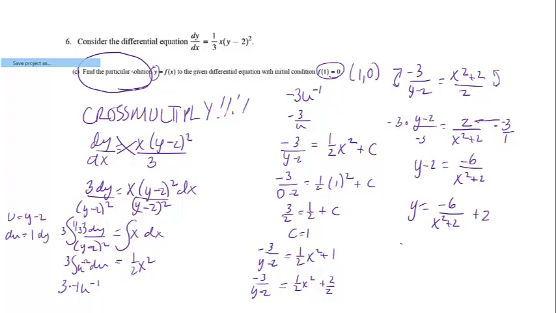So my point breakdown on this one is I'm going to get 1 point if I was able to get to the spot where I separated my variables. So right at this spot right here, I am going to get 1 point for getting my left antiderivative. I'm going to get 1 point for getting my right antiderivative. I'm going to get 1 point if I put plus c and found an answer for it. And then I'm going to get 1 point for actually solving for y. So that should give me all the points, and that is problem 6.